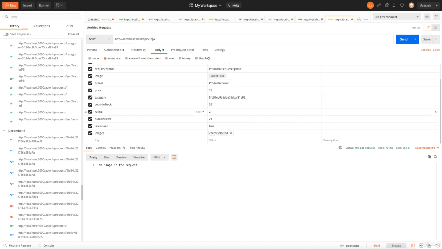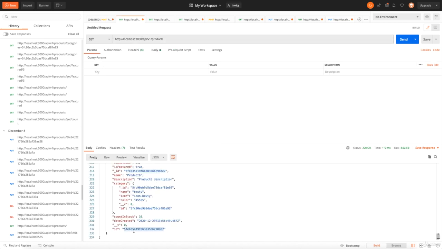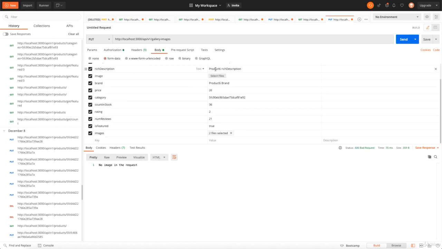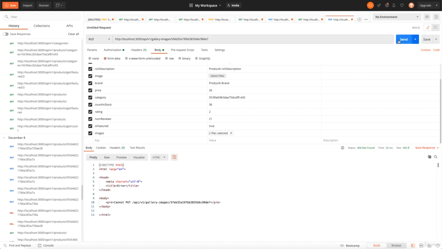So here will be gallery image, and the request is put, and we need also the ID of the product, exactly this one. Let's get our product. Our product is product 6, which we created before, and now we will add the ID here and we will send the request.